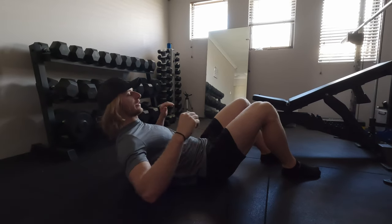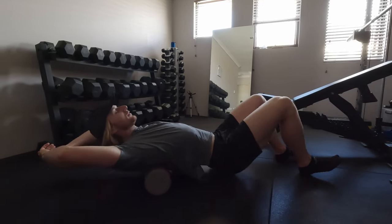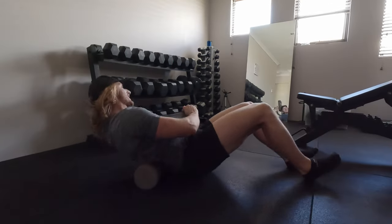We start off with some nice foam rolling of the upper back, just get a few nice cracks. Oh, that felt so good. Rolling the lats out.